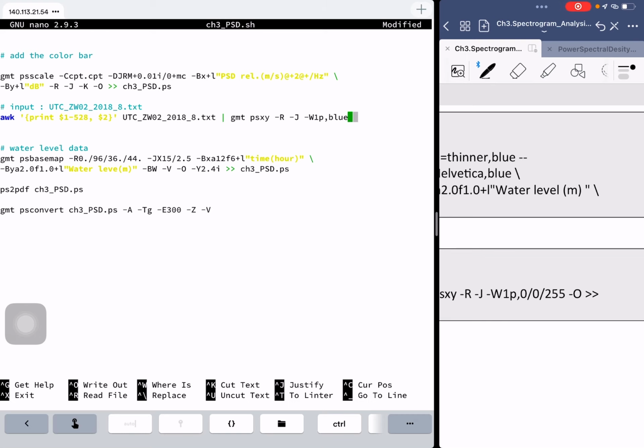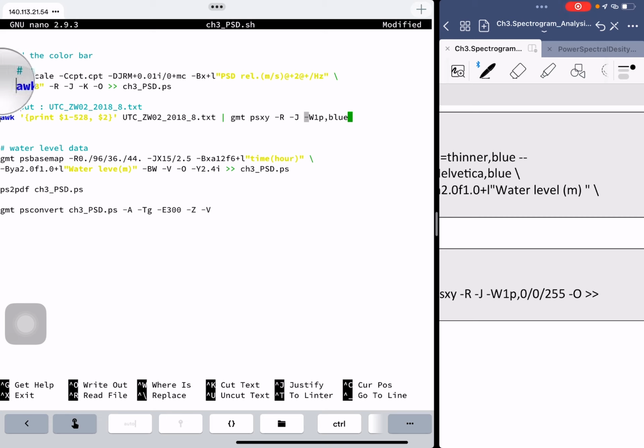Now the psxy should be moved to after the base map. So I need to copy the line here. Wait for me.